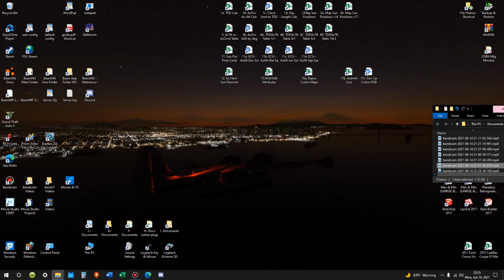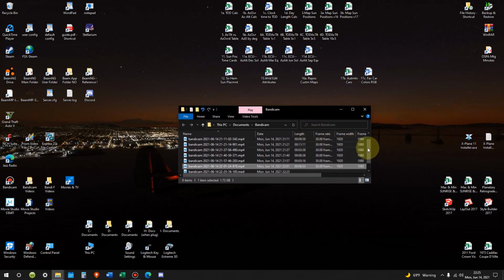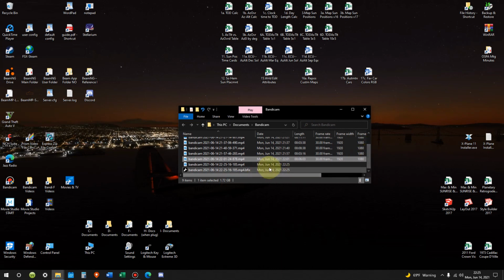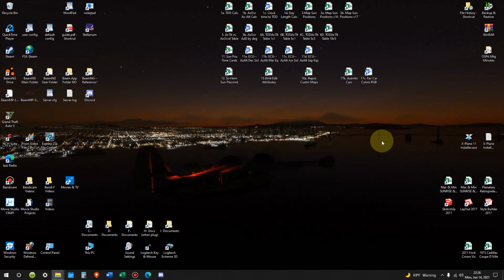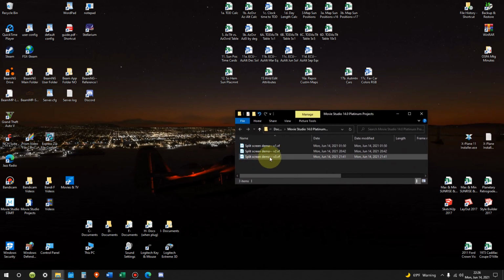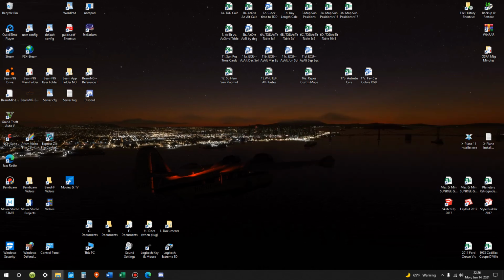Never done it before. But everything I've recorded on Bandicam, including what we're recording right this second, is in this menu. This PC, documents, Bandicam. And this item here that's highlighted in gray that was 6 minutes and 3 seconds long, that was the section with the crashes that we recorded. We're going to have to take that, let me put it back over here out of view, and load that into split screen demo number 3. This over here. So let me move it out of the way and then key it up.